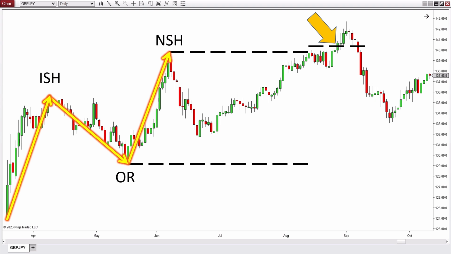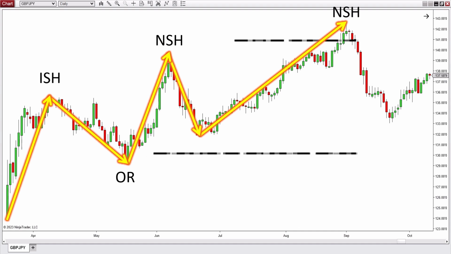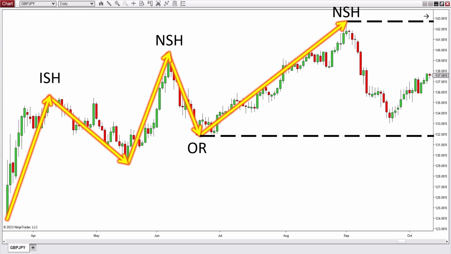And so now, our lowest point of our new outside return is here. And so again, we draw the lines in. And of course, the price continues to move bullish, giving us a new structure high. And so our lines move up again. Obviously, the price continues beyond the chart that we can see here.